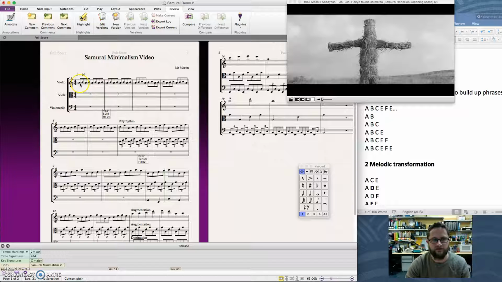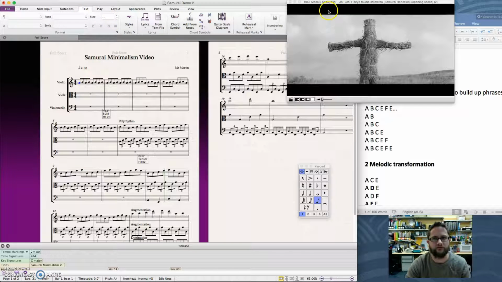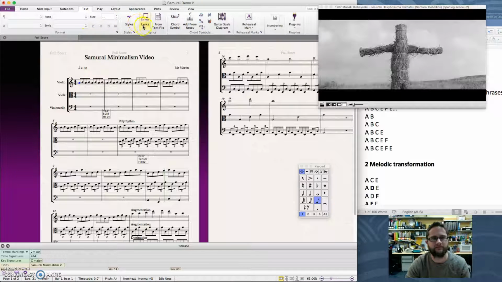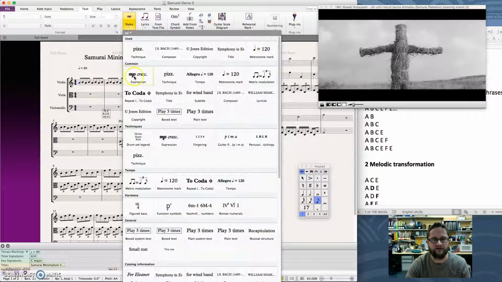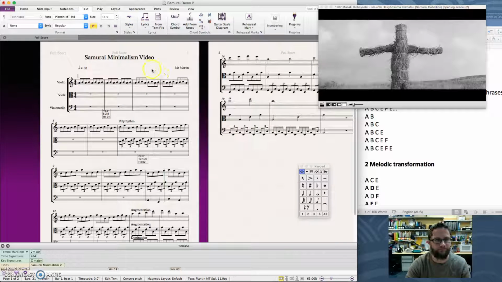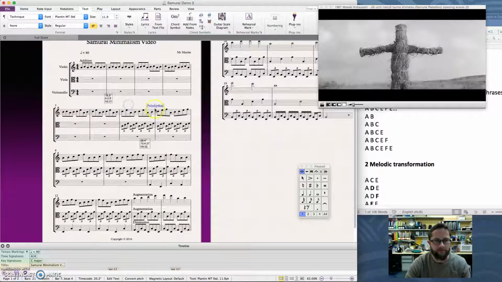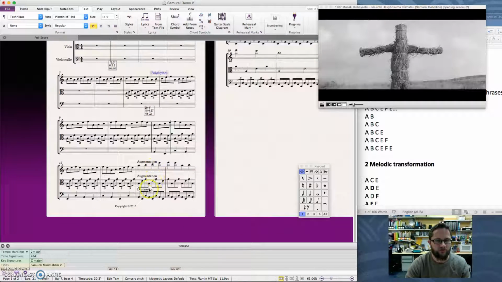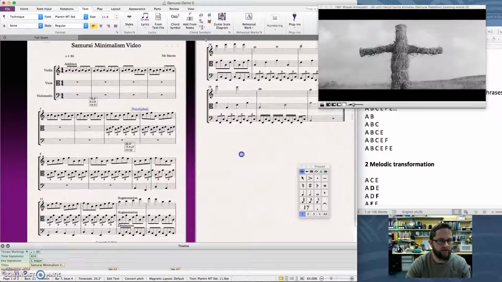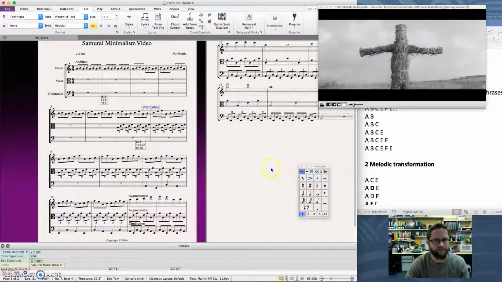Now, the quickest way to do that is to select the note where that is happening, and under text, you want to add a style of text. And that particular style is a technique. So this particular little bit here is addition, so I'm just going to write the word addition. Here I've got polyrhythm, and I'll put that over exactly where that happens. I've got my hit points being shown. I've already got augmentation and diminution written in. And yeah, so that's what I'd like you to do, to put those things in.